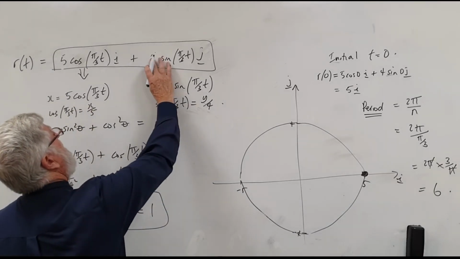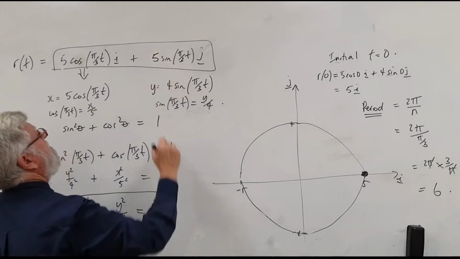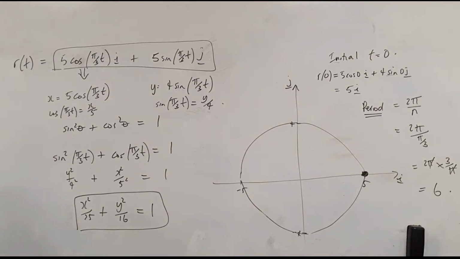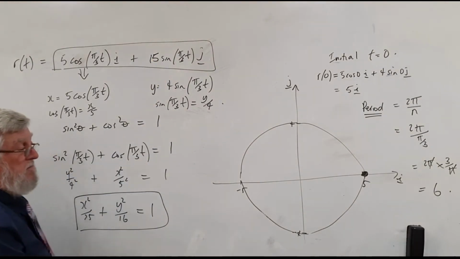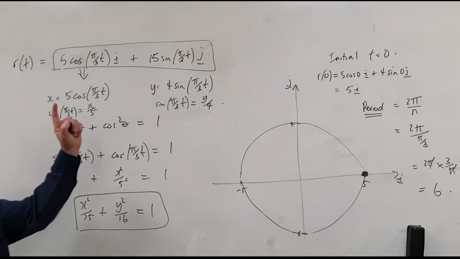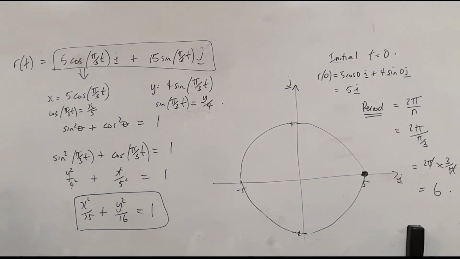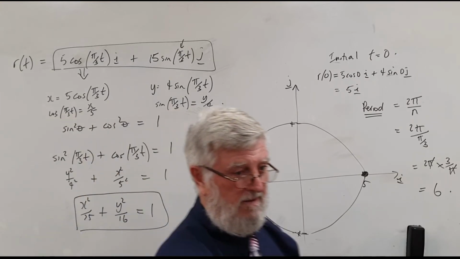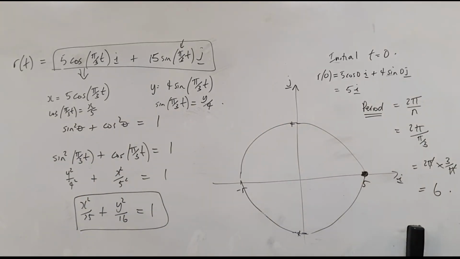So by the way, if I made that a 5, what would happen to it? Be a circle. If I made it a 15. Then it'd be really tall. Does the period change? No. Usually, I notice that they ask you what the direction of the motion is. So which way is this going?